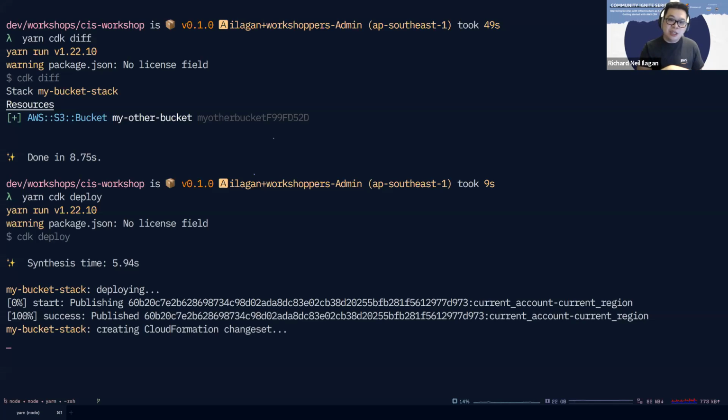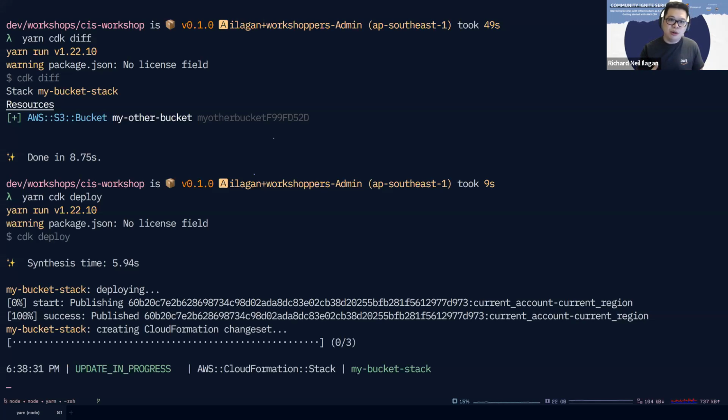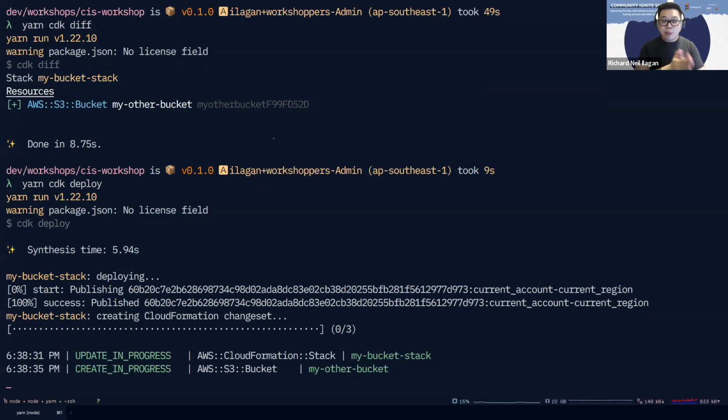So, anytime you have a change doon sa infrastructure mo, like kunwari, binago mo yung configuration ng unang bucket mo kanina, smart enough si CDK to know ano yung kailangan mangyari. What are the changes that have to happen to make that happen? Right? So hindi mo na kailangan ikaw mismo yung manual change sa AWS console na ganito dapat yung mangyari, ganito yung configuration. Right? So hintayin lang natin ito matapos.